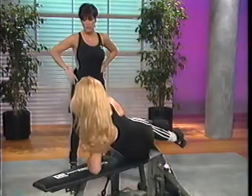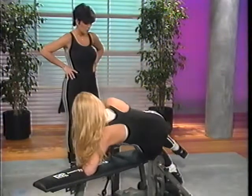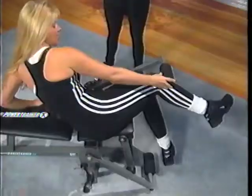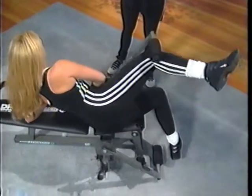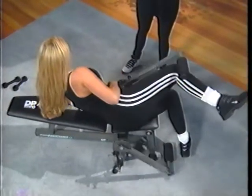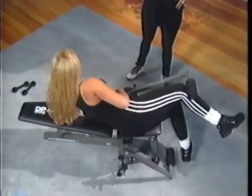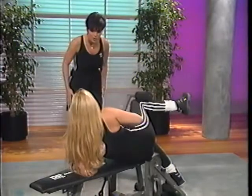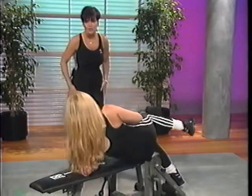Okay, and let's get up on your elbow again. Right, and do it each way. How's your position there? Yeah, it's very important to have it exactly right there. Good. This is so good for that saddlebag area that we all hate, isn't it? But it really works it, so it's just burning when you're done. It is burning. It's a great feeling.